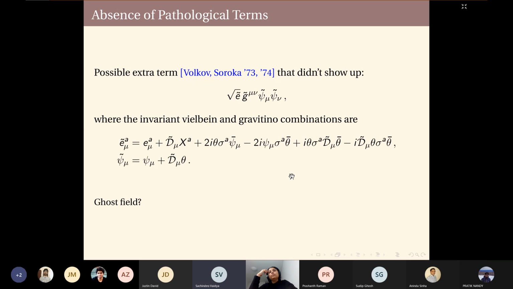So if I understand you correctly, you're saying that there are no ghosts up to the order that you have derived. Yes. But if you go to the next order, there will be higher derivative terms, so there is a good chance that ghosts will appear. On the other hand, you also believe that this model is embeddable in some kind of string model, and string models, if done right, are consistent. So there should be no ghosts. Did I understand you correctly?